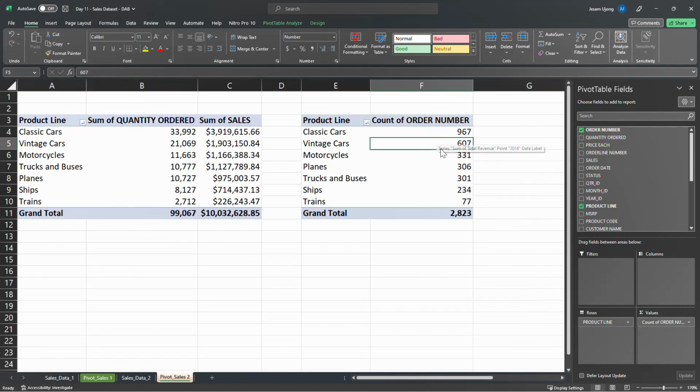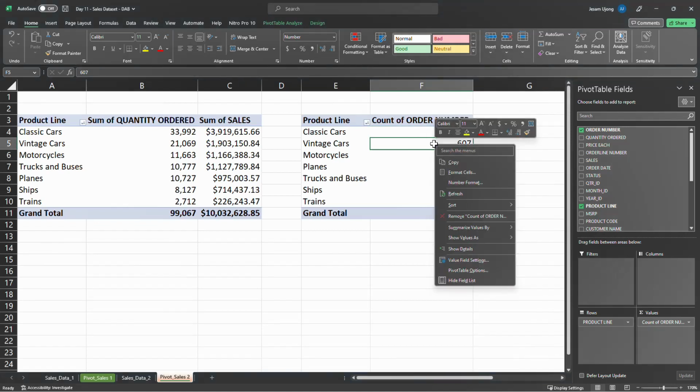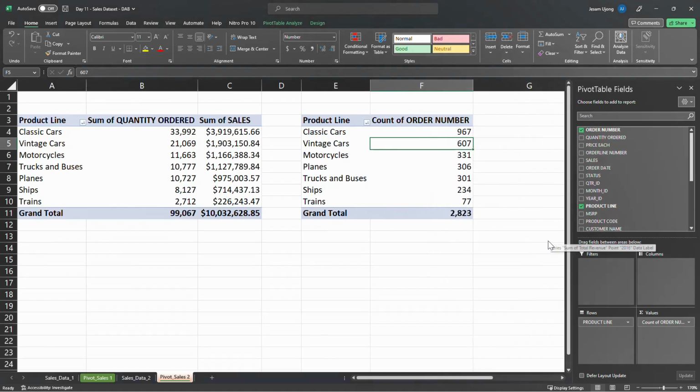Then at the column where you have the numbers, you right click and go to summarize values by, and then not sum, you click on count. And that's where I missed. All right, good. Thanks. Yeah, well done.